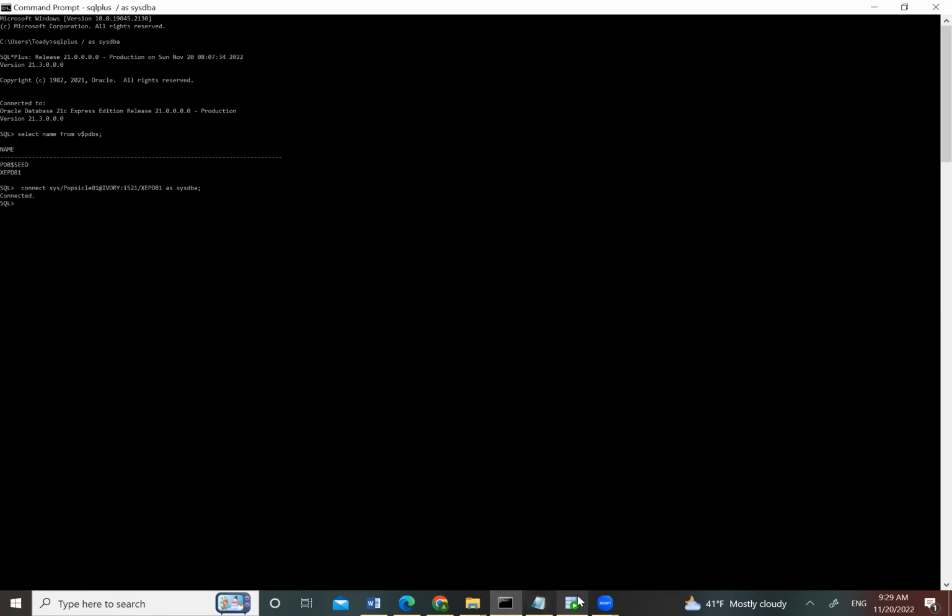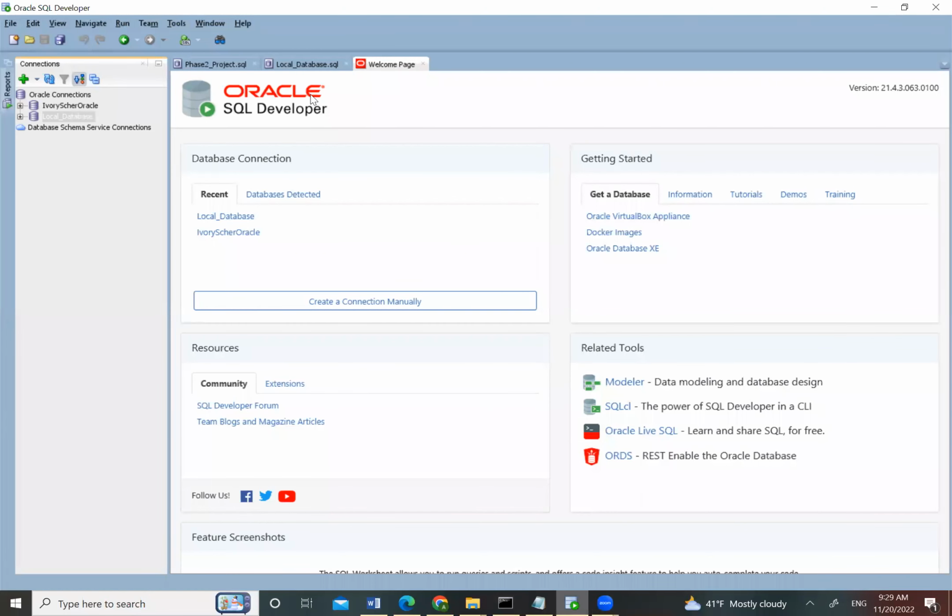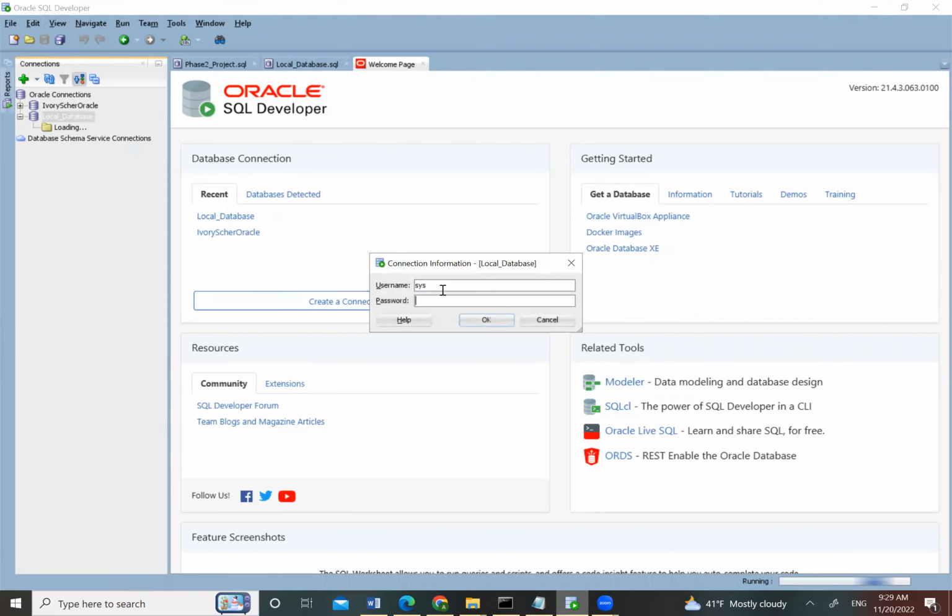To go to Oracle, I now just have to click on the connection name that I created, and I decided to use just local database. Since I am the database administrator, it just uses system as the username, and then I put in my password.